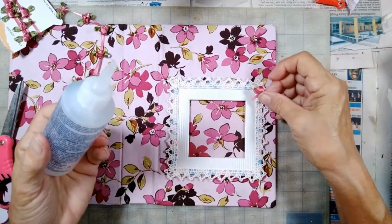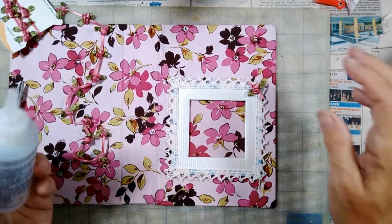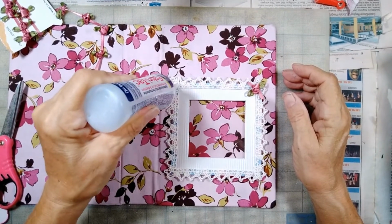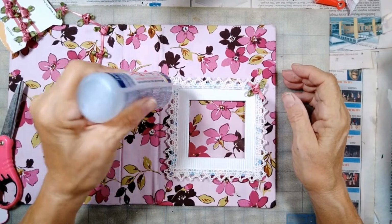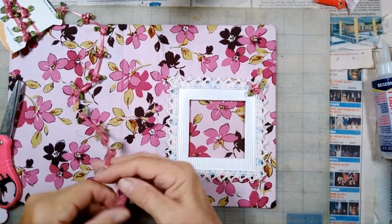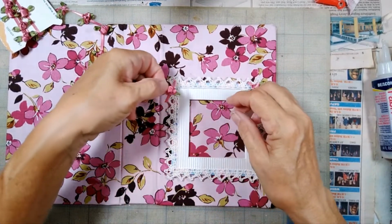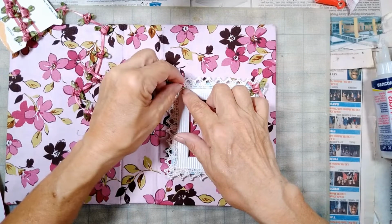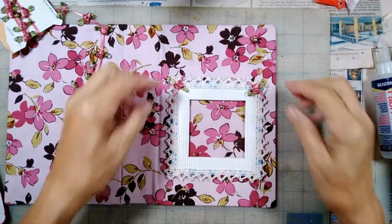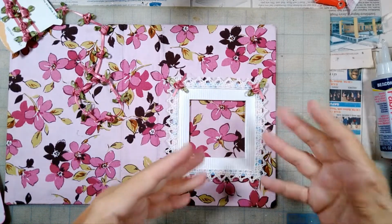Hello. Let's try that. Oh yeah. I'm gonna do another one over here. Stick that there. Notice I'm putting the green leaves in a diagonal so that they will point to the centerpiece, which is going to be hopefully the little baby picture.